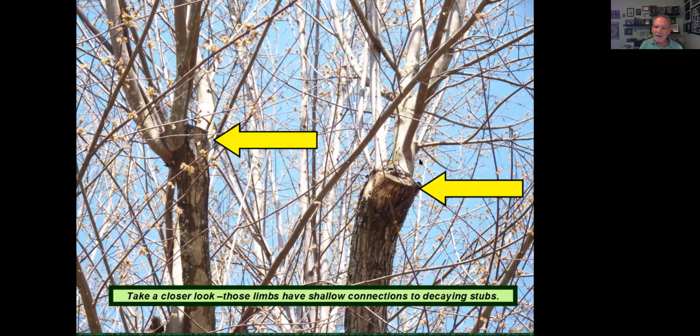These suckers right here are very shallowly connected along the outer inch or two of a layer of live tissue right here. But the entire trunk down here is dead and decaying. So as these pieces up here get longer and heavier, this down here is decaying and rotting. And this happens on every tree you top like this, whether it's a crepe myrtle or a silver maple, it doesn't matter. The only problem with crepe myrtles is they'll close the wound, but they'll still decay on the inside. But then they'll start to fall apart, but it won't happen for 5, maybe 6, 7 years later.